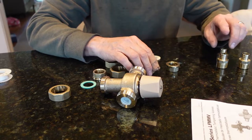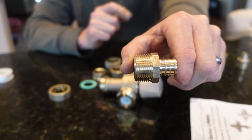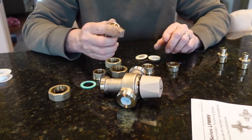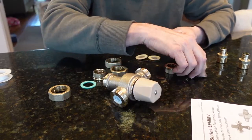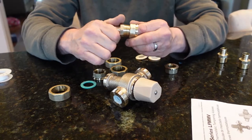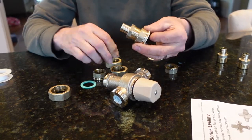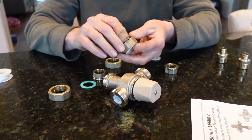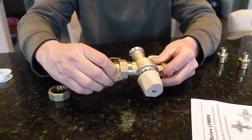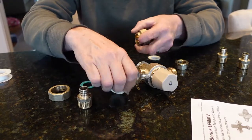And what the kit did not come with was a 3/4 by 3/4 PEX fitting. So that's a 3/4 inch PEX fitting. That's going to go inside of here. We're going to put some Teflon tape on it. This is gonna fit like so. There's a collar that's gonna hold it onto the brass, and then it's gonna screw together just like that. So we're gonna put it all together.